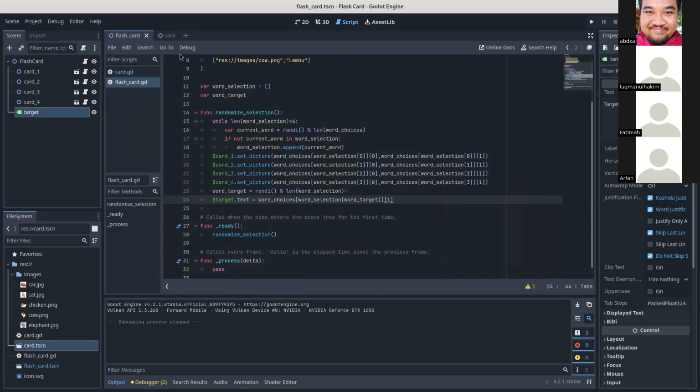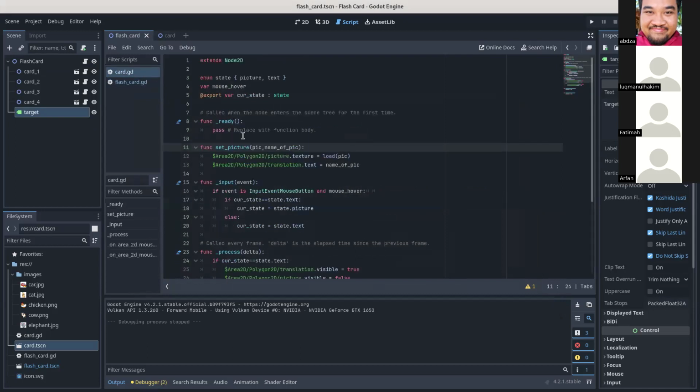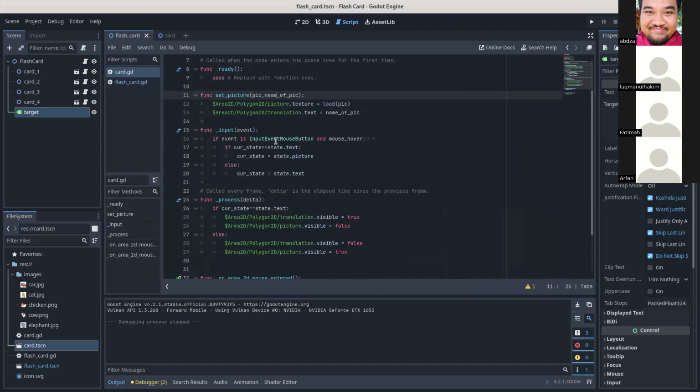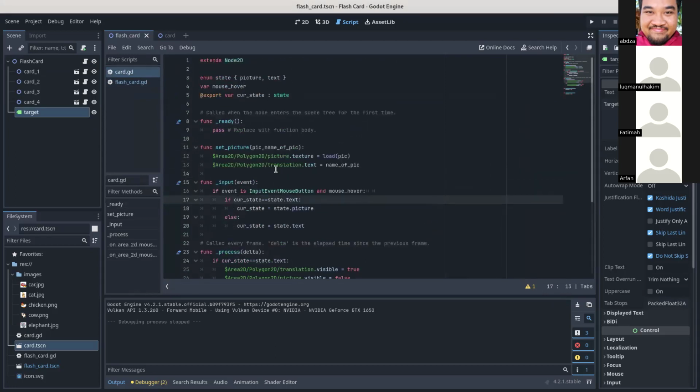Okay, so click, so in the input, current state equals, so going to change the picture, right? And we also have to update whether the user pressed on the correct picture.